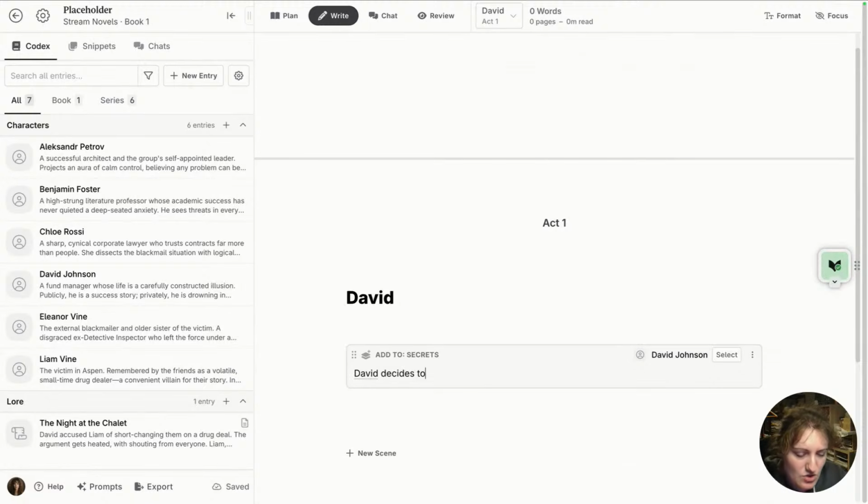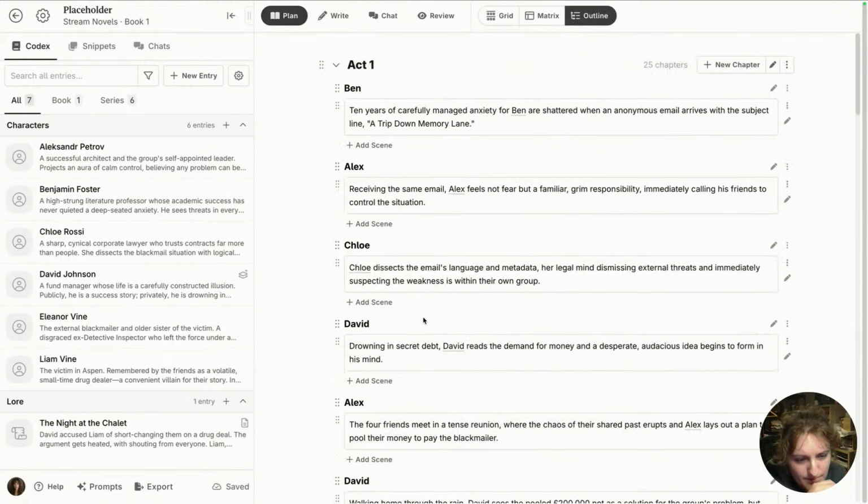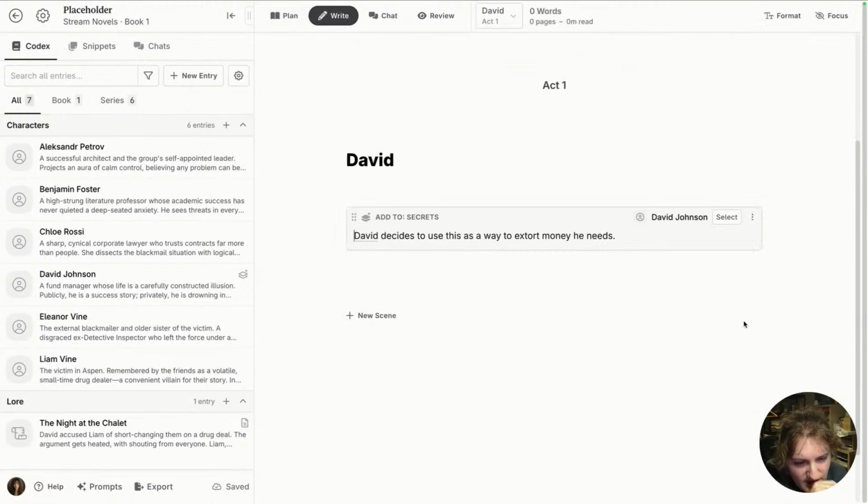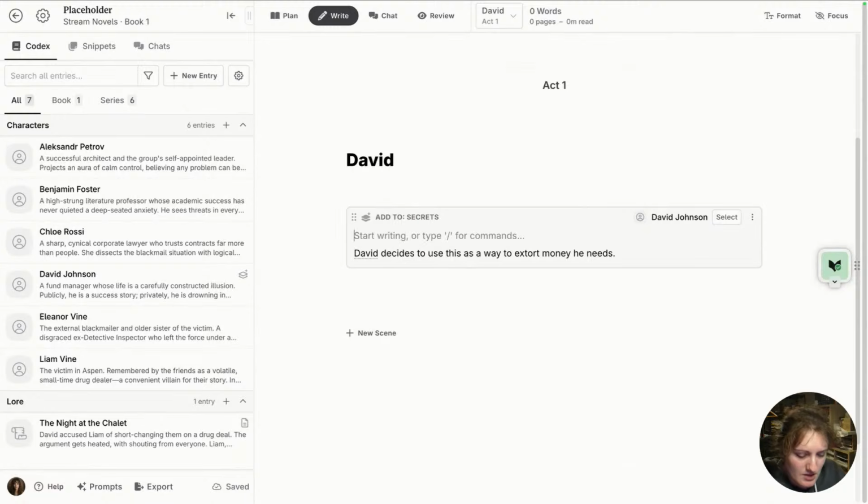David decides to use this as a way to extort money he needs. I think we probably also would have David is drowning in debt and has been given an ultimatum to get money, or else.